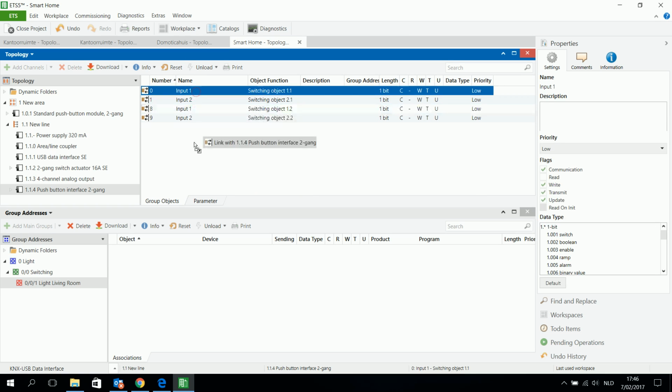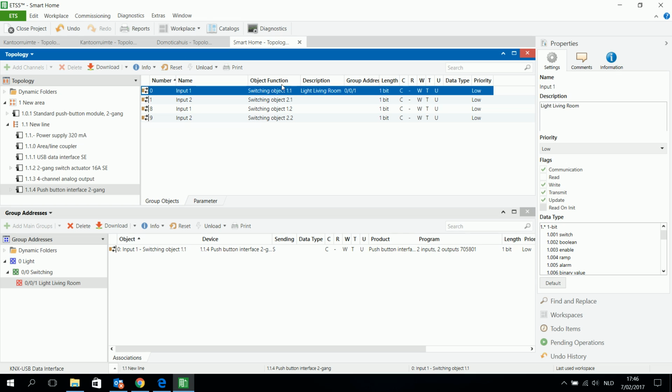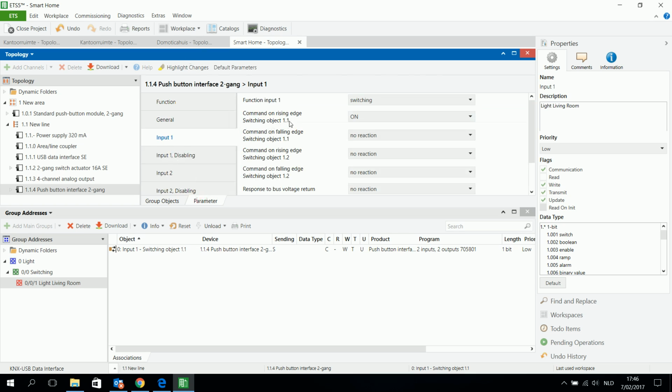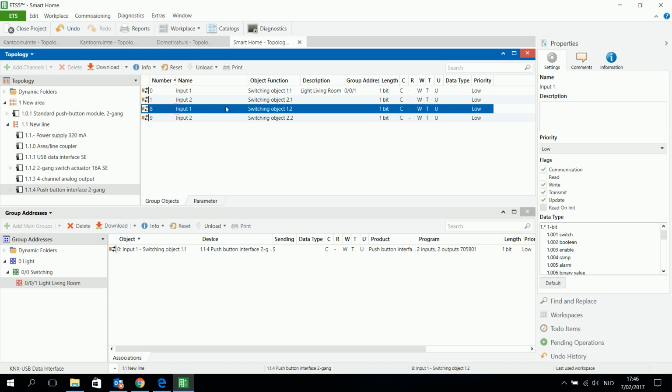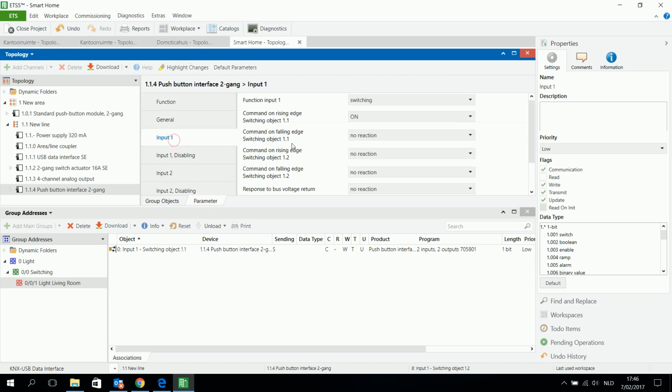First input, so I have to be aware that I selected the right input. This is input 1.1. Have a look. 1.1 is the on command. The 1.2 is another object that I can use, but I'm not using this third one now. So I just selected the first one, 1.1, an on reaction on the rising edge.